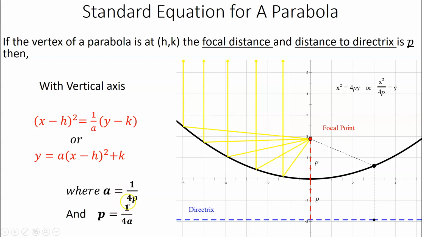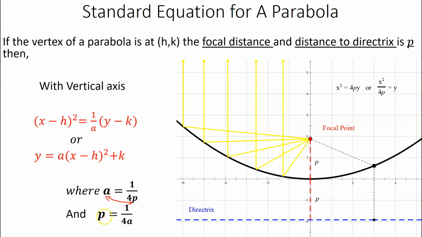And they're really the same formula. Algebraically, you can just multiply both sides by p on this one and then divide by a, and you'll get this formula here. It's really the same one. They've just been flip-flopped. It's how you're using them. Let me go to my pointer here. If you know the equation and are trying to figure out where the focal point would be, then you would want to use this version of it here. But if you know where the focal point is and you want to figure out the a for the equation, well, then you would want to use this version of it right there. It's really the same equation.